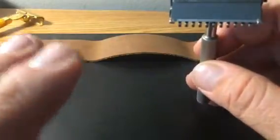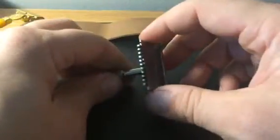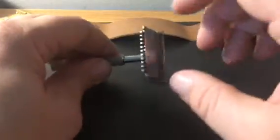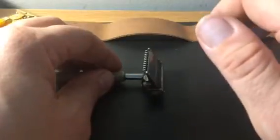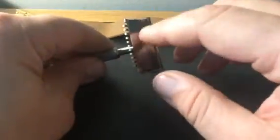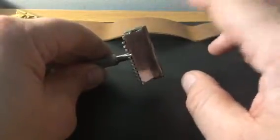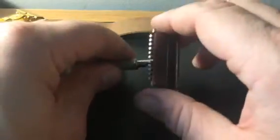So this one, before we move on, you can actually use a standard box cutter style blade for shaving. You can take the spine off and use it in there. Again, please don't use box cutter blades. I just say that on the video because people can really relate to it if you don't know much about them. And you can take the spine off and it'll fit. Otherwise, you can use a Feather blade. Really, there's only one type of blade that makes it, Feather. It's also the same one used in the one blade. It's a great blade. Tends to be expensive. It's about $1 a piece, but they're really awesome and they do last a while.